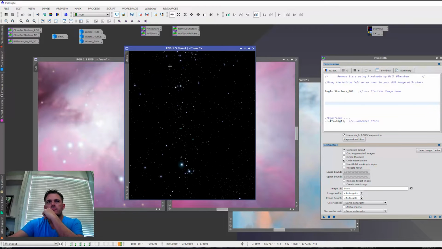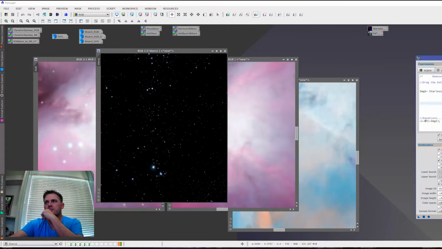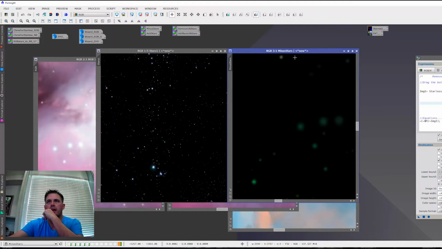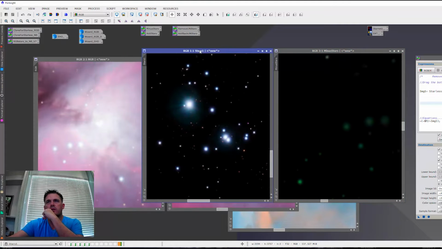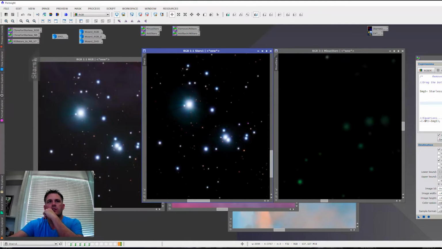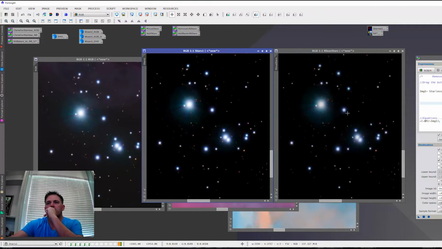Now, if we do some comparisons, let me drag this out of the way, bring back our minus stars. And if we look at this area here, let me just move this over a little bit so that we're looking at the original stars, we're looking at the minus stars. So these look very identical because the background is almost close to black.